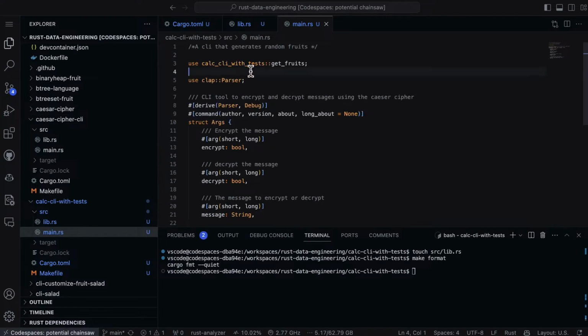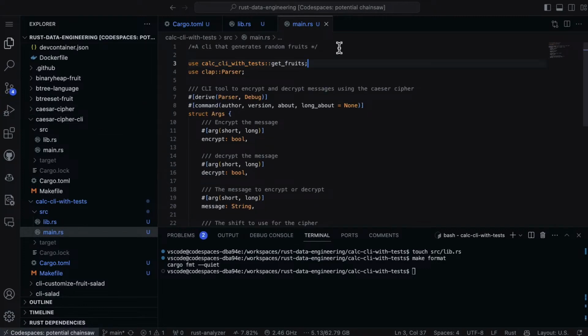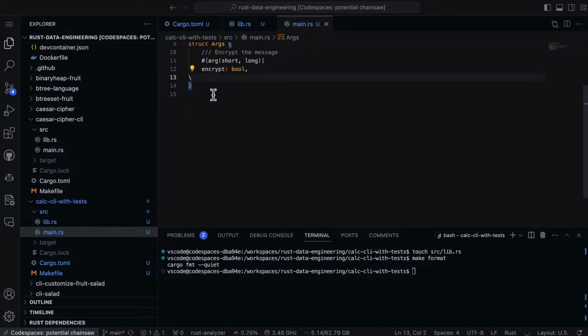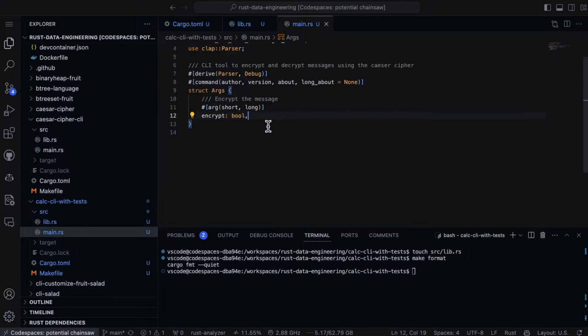We're going to say use clap, which is the command line tool, and then I'm going to change the messages here. So we can just change the comments, and we can just say to return random fruits, and then this would be, and now we have enough of a structure where, there we go, the quantity of fruits to return.